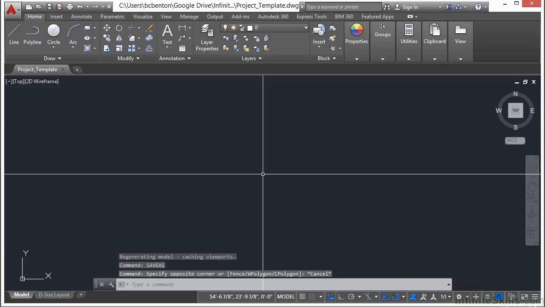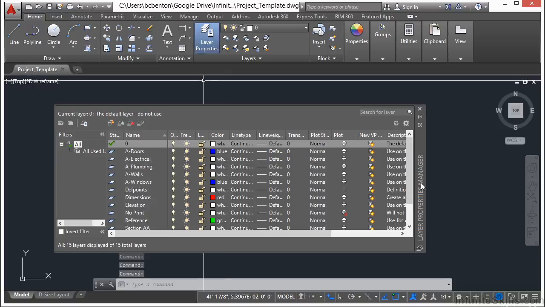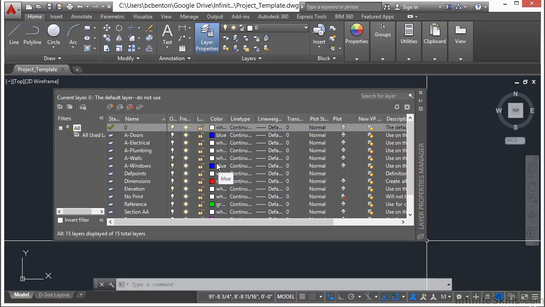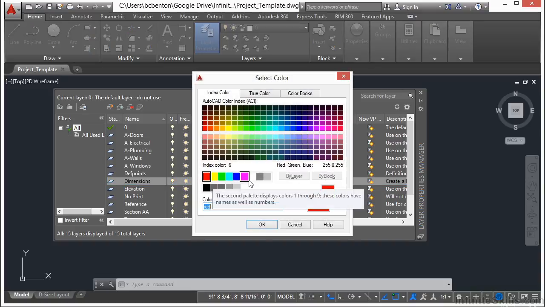This chapter project is actually going to go quite quickly. It'll be rather simple. So open up your Layer Properties Manager, and as you can see, there are already a ton of layers in it. We're going to create a few new ones though, and some of them we're just going to change. Here we have a dimensions layer. We're going to use that in our drawing, but I want to change a few things. I don't want the color to be red. So click on the red button for the color, and we're going to make it white.